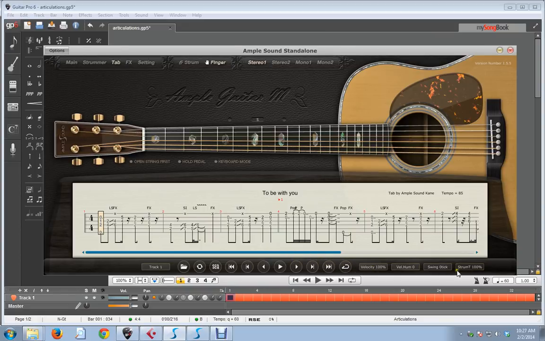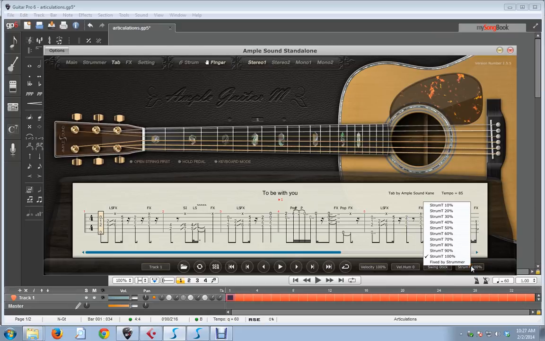Then these are humanization controls, and this one allows you to reduce the overall velocity in your tab file if those velocities happen to be too high. Now, the velocity humanize introduces a fluctuation in the velocity points either side of your input value. So if my default input is velocity 90 and I choose velocity humanize 10, then my output will be randomized between 80 and 100. In the swing tick control, you can choose a fluctuation in the number of ticks used to define a beat. So in effect, you are flexing the timing grid.